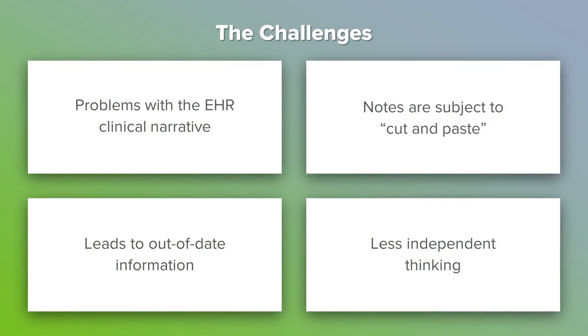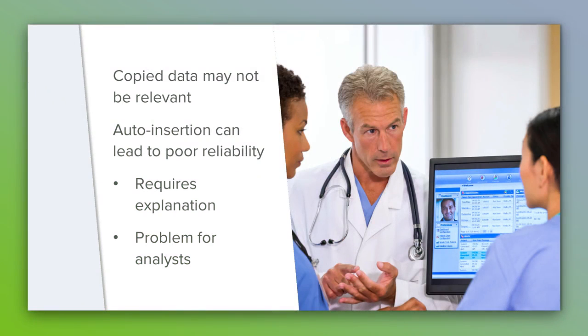There are specific challenges with the electronic healthcare record clinical narrative. EHR clinical notes are often subjected to what we call cut and paste by clinicians. This causes several problems. It perpetuates out-of-date information, and it is not clear if the author is really reflecting upon current patient events. Moreover, it leads to less independent thinking about the case and possibly to poor reliability. For example, data might get copied that is not relevant for that particular case. They might have previous lab values that have been automatically inserted.